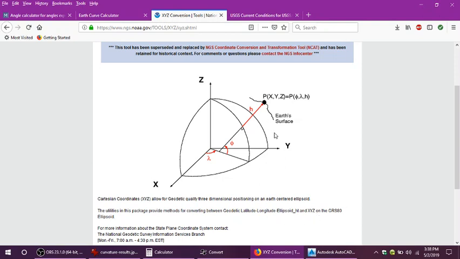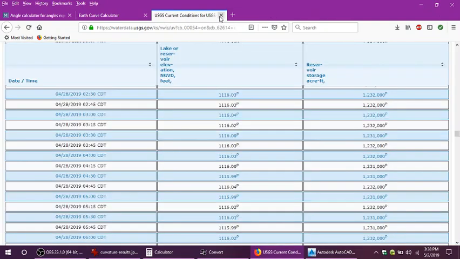Okay, so I'm establishing this line right here, and so that'll give me the latitude, and this is the longitude. And how I know the elevation is, you can use USGS or the Corps of Engineers.